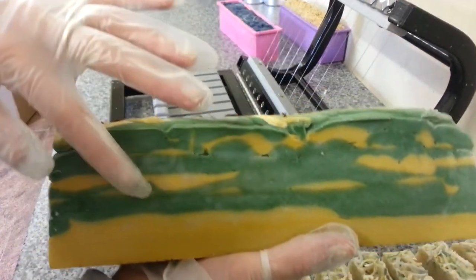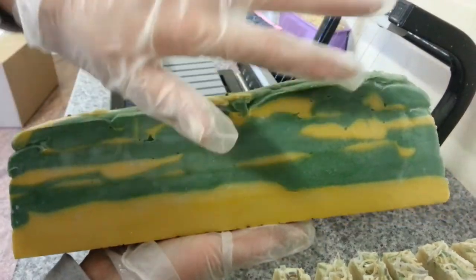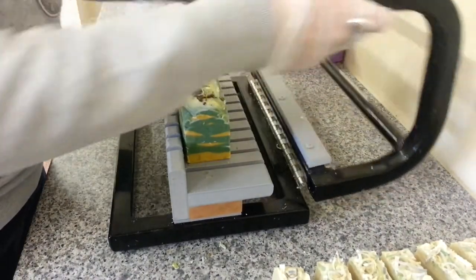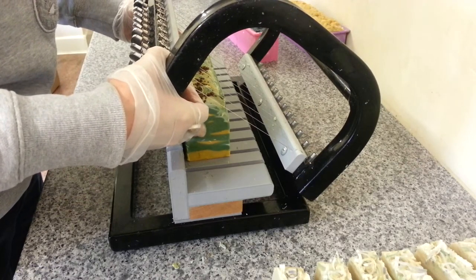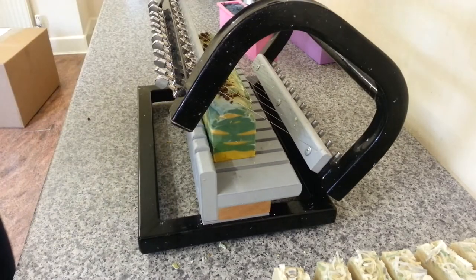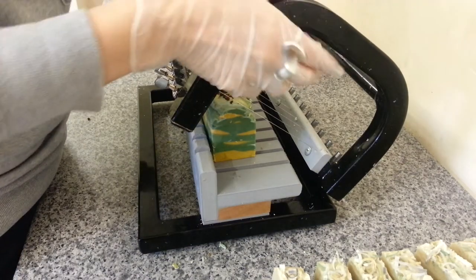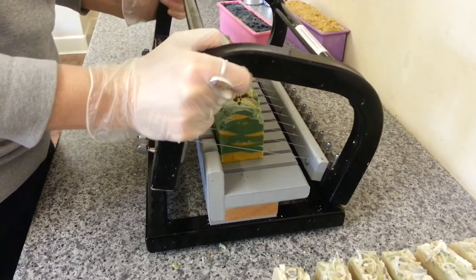Got that patchiness again in this one. It's the green oxide, and actually the last time the yellow, I think the fragrance has done that. It's made it almost like a wishy-washy type of look, but I don't mind that too much. I don't ever really mind anything. If anything looks really rustic, I actually prefer it. I like that wholesome look rather than perfection. I'm amazed at some people's abilities to get perfect soap, but my preference is something rustic looking and wholesome.